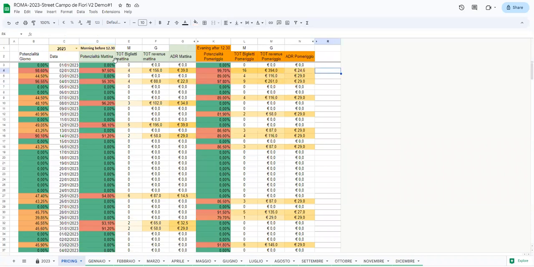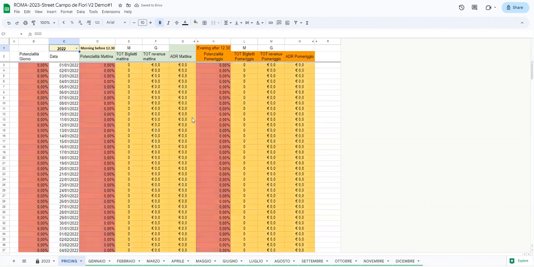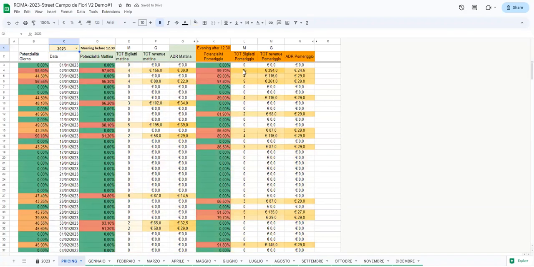So this is completely automatic, and here you can select the year. If you select 2022, you can see all the data changed because it's showing 0, because we do not have any data for 2022. Obviously, we won't have data for 2024 either, so this will also show zeros. But for 2023, as we have some data, you can see all of the data being populated in here. And you can tally this sheet once I share it with you.